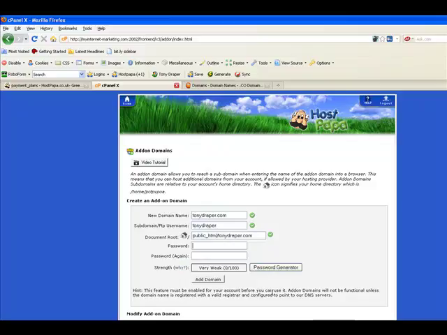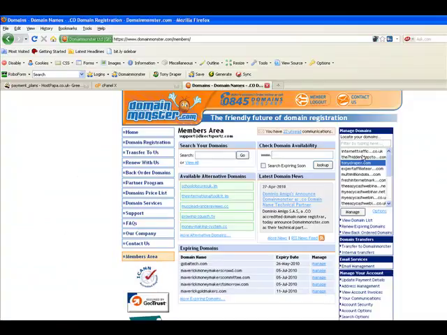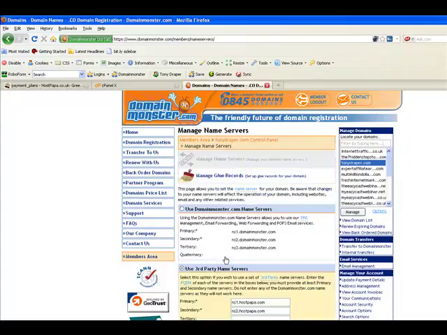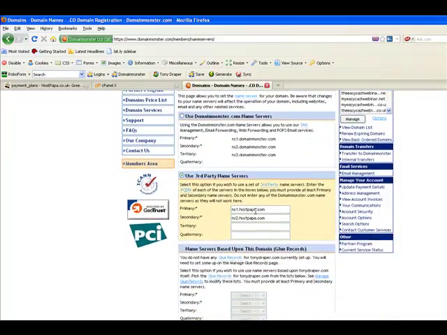Now the reason that will work is, remember I said before, you need to link that with your domain host. So this here is assuming that your domain host is linked. Let's go to domainmonster.com a minute. Let's say I went to tonydraper.net. I want to manage that. What this means is that I've done already, which is why it's got this writing up here, is you go to the name servers, and rather than use Domain Monster name servers, I've suggested that it needs to use the Host Papa name servers. So what that means is I've now handed over control of this domain to Host Papa.